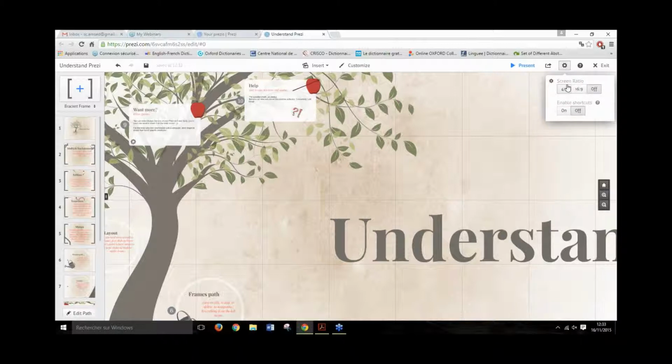So for settings, it's quite simple. You can choose a screen ratio if you want to one day present your Prezi on the white screen, for example. So you have 4/3 and 16/9, I think they say in English. And also you can enable shortcuts. So in Prezi, you have a lot of useful shortcuts.